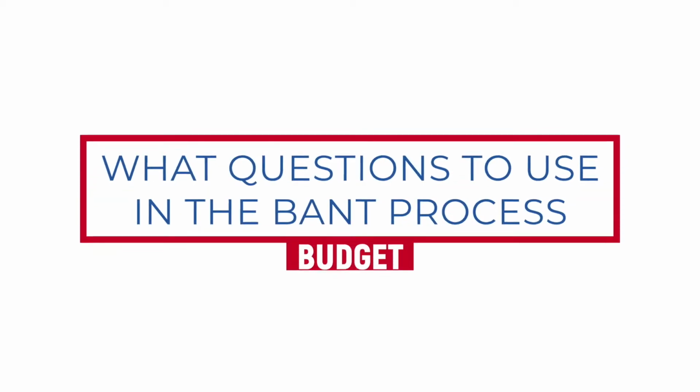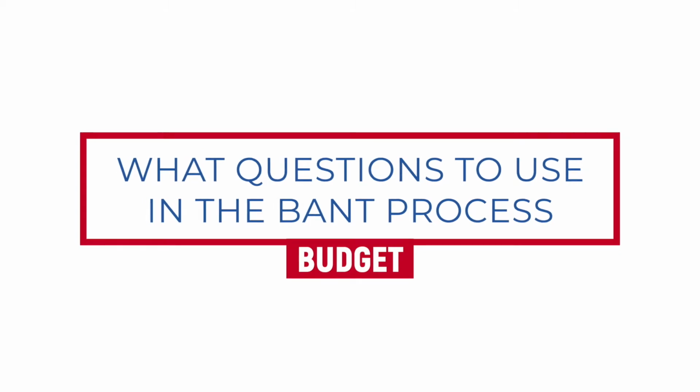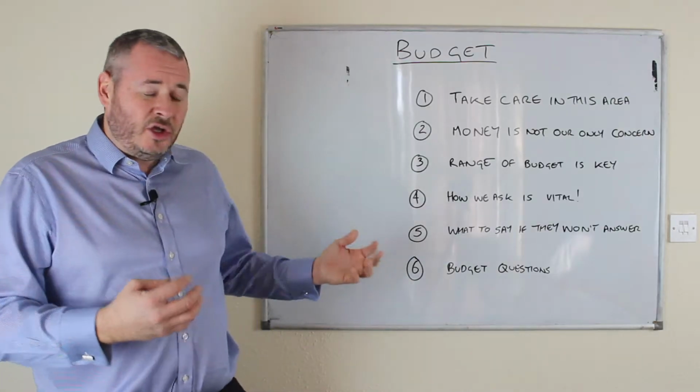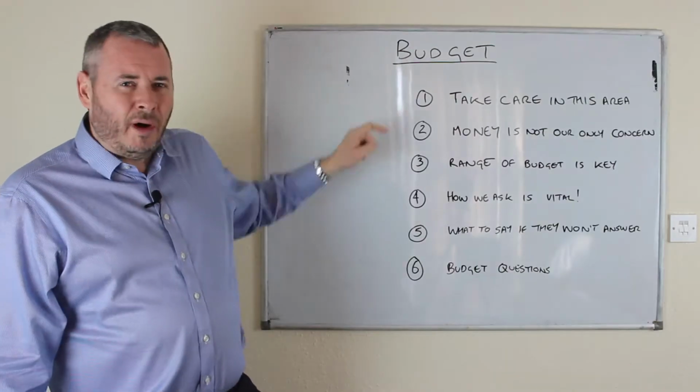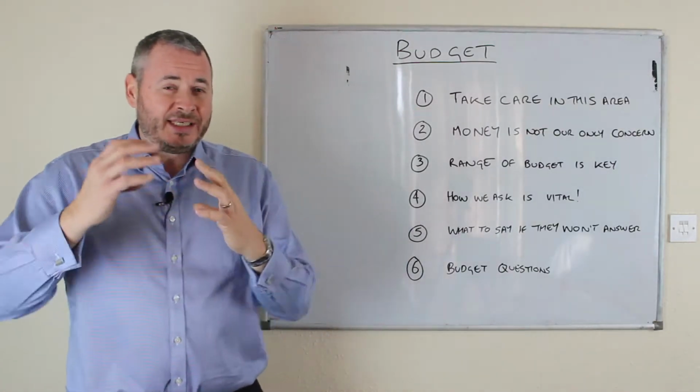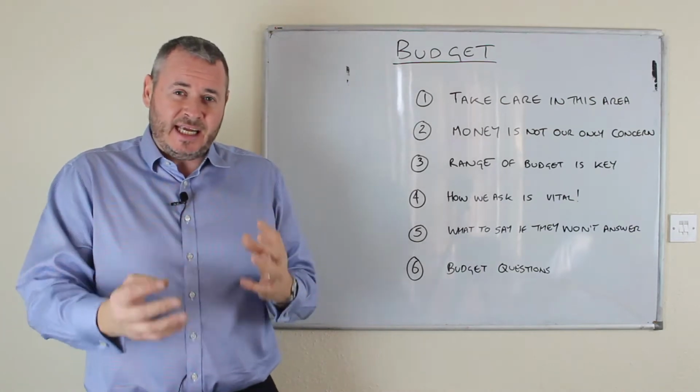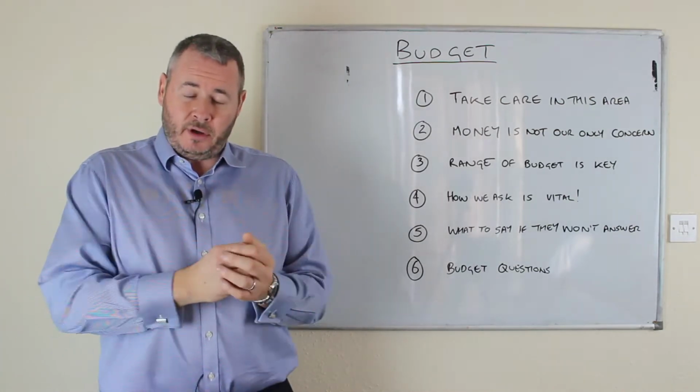This is an area that's essential for us in sales to be able to get a better understanding of in order to really know whether our prospect is right for us and whether we're right for them. And there are some questions I think you need to be able to answer, which I'm going to share with you at the end of the video, that you can use to be able to probe this information successfully from your prospects. Point number one, it's really important we take great care in this particular area of the BANT process.